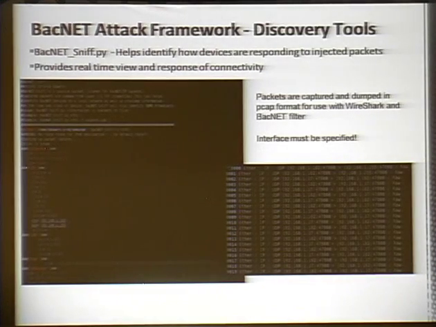All right, so Bacnet Sniff. Basically what this tool is, you give it an interface and it will collect all of the Bacnet packets that are being seen on the network. The nice thing here is that it gets rid of all the other network noise. It will only pull in Bacnet IP packets. If you've used Scapy before, you've seen this. It puts packets in a very nice breakdown. It discerns all the pieces that you want, color codes it. This does get dropped down into a PCAP format, so if you're looking at lots of traffic, you can import this into Wireshark should you want to at a later date.